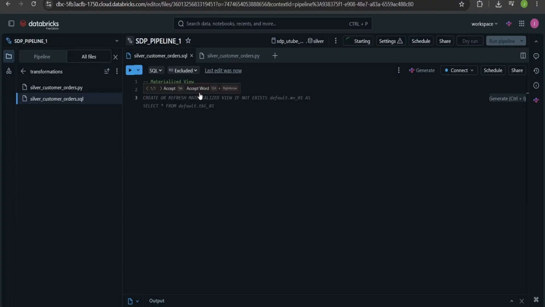In order to create the materialized view in SQL, we write create or refresh, then I will say materialized view. Then obviously I will say if not exists in order to ensure the idempotency. Then I will give the name because I am going to create my materialized view in my silver schema. So I will name this as silver underscore customer underscore orders. Let's say silver underscore cust underscore orders.